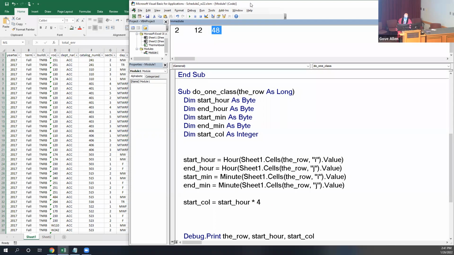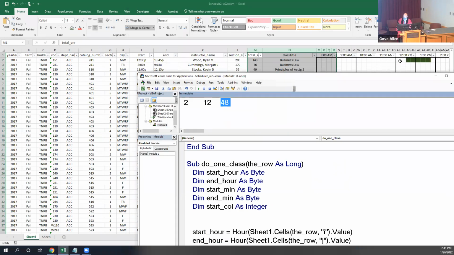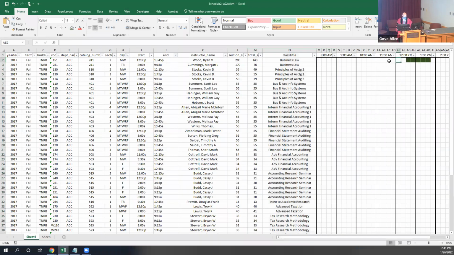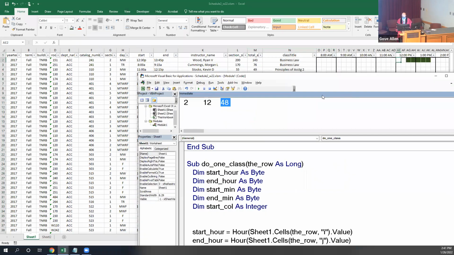And just the hour portion, I want it to come right back to this column, which is column 31. So what is 48 minus 31? I think it's going to calculate something way over here, too far off to the right. So I need to bring it back by 17 columns.